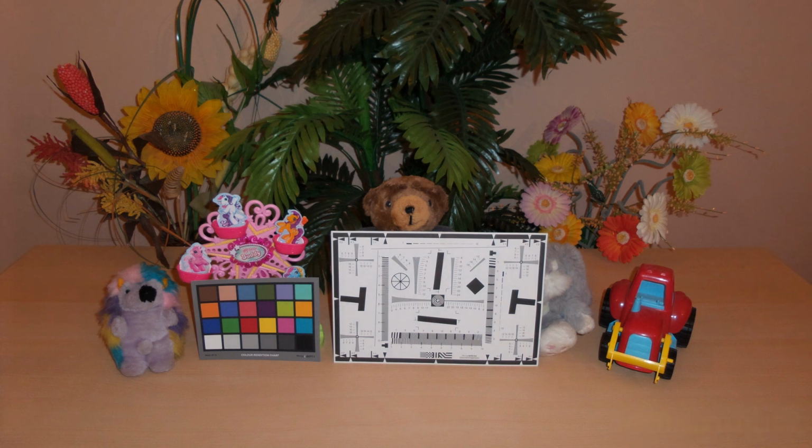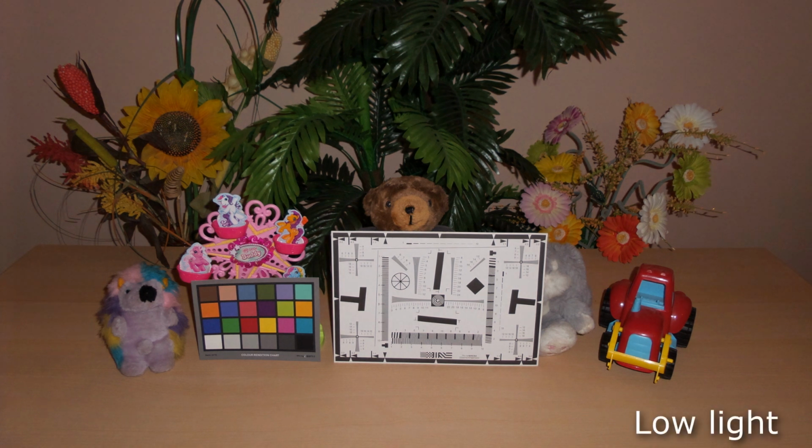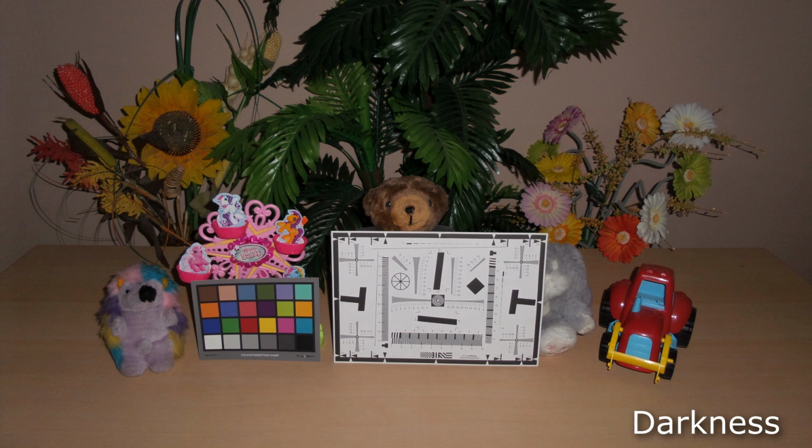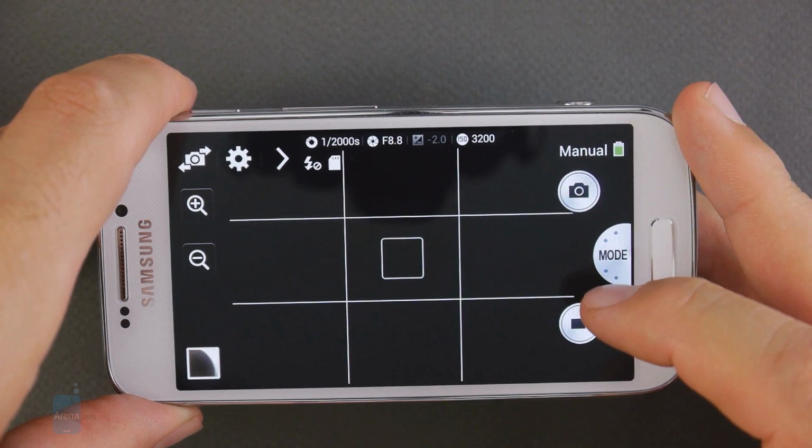Indoors, the phone performs very well, certainly better than all smartphone cameras so far, keeping noise to a minimum and details distinct, though the pics turn softish at medium luminance. There are no white balance issues indoors, and the xenon flash distributes the light very evenly without weird object shadows, and is good for about 10 feet distance.